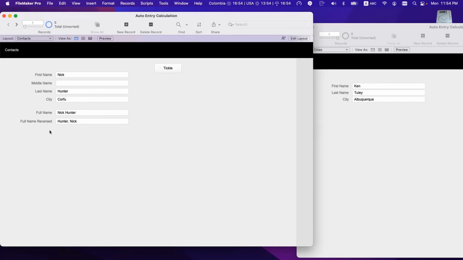Because the tickle technique works for that too. That means if you replace the field, if I cut Nick and I paste Nick again and I commit the record, boom, this is the tickle. You set the field by itself. It works also on the auto entry calculation, right?